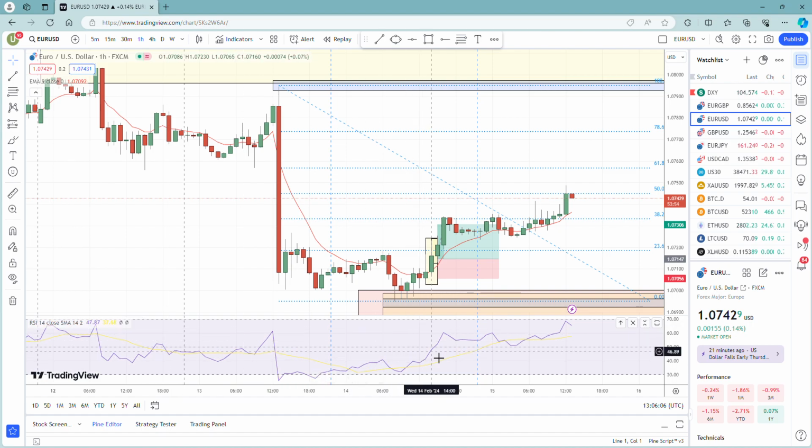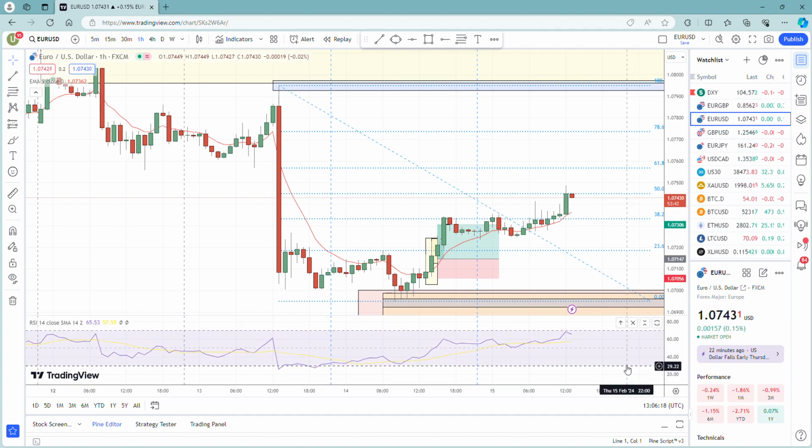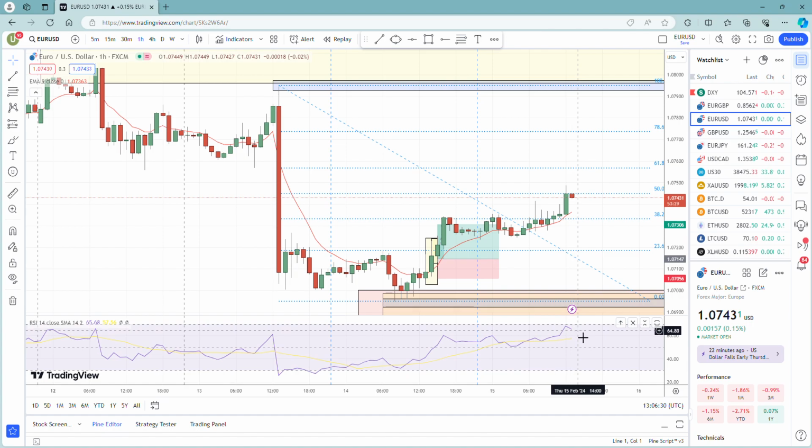RSI is also increasing. So the way RSI works is it's usually between 70 and 30. So as you can see here, anything over 30 indicates bullish. Anything close to 70 is now bearish. So as you can see here, it's touching 70, which indicates that price has kind of reached its maximum potential. There could be an indication that price is going to fall down. So this is a good indicator. Use the RSI. It's just a standard indicator.